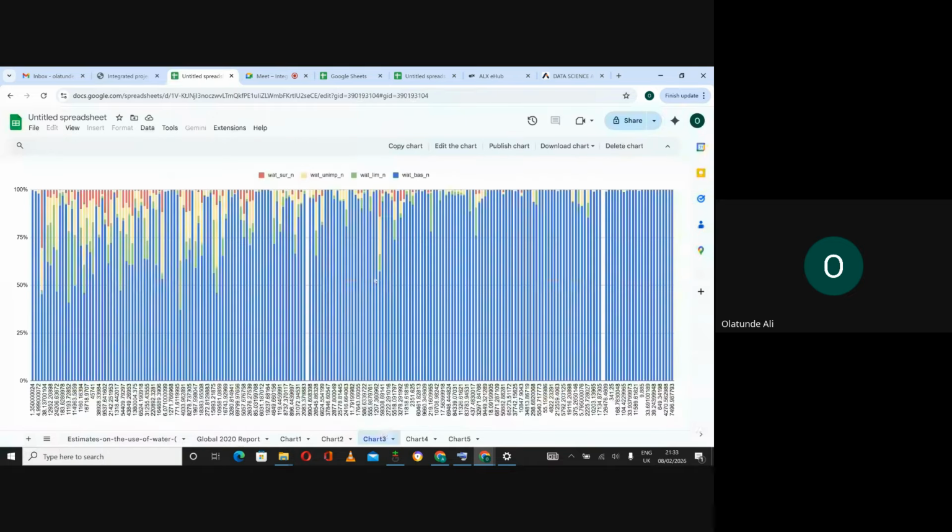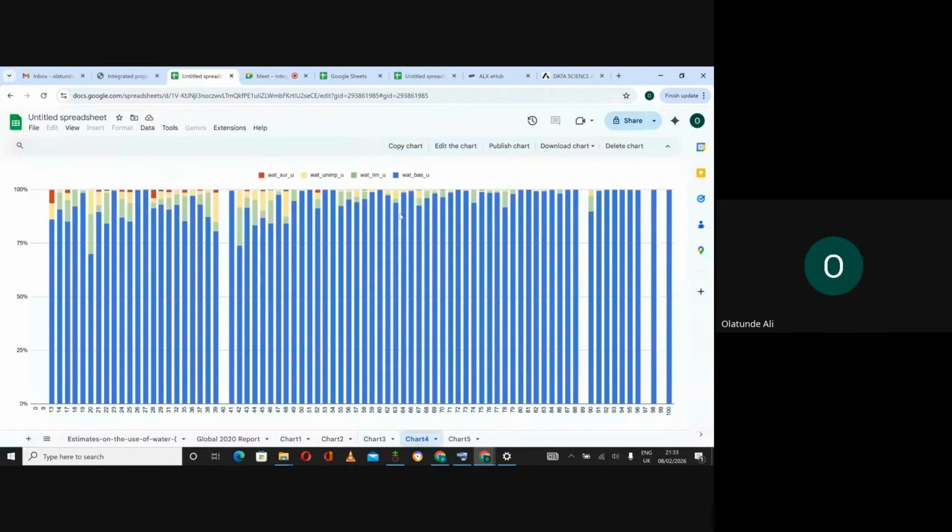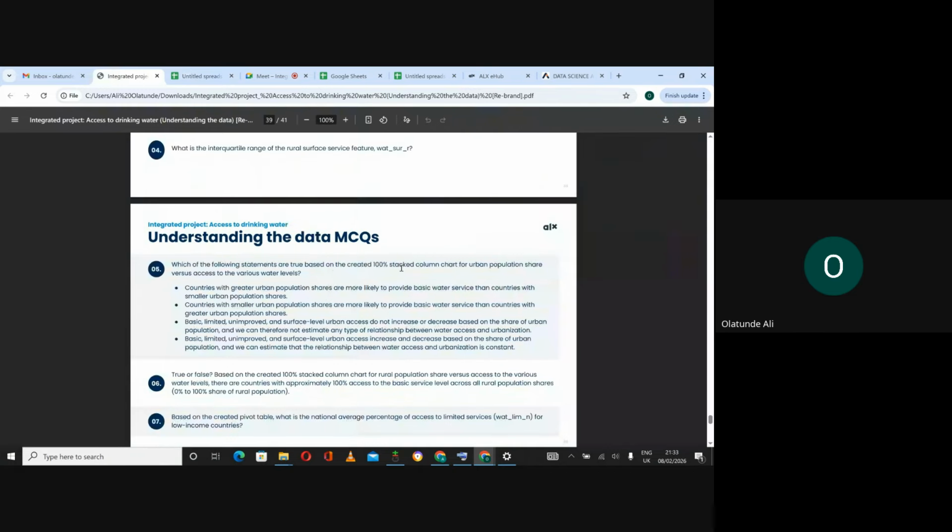This is for national, and then this is for urban. Countries with greater urban population share are more likely to provide basic water service than countries with smaller population share. Let's look at it.